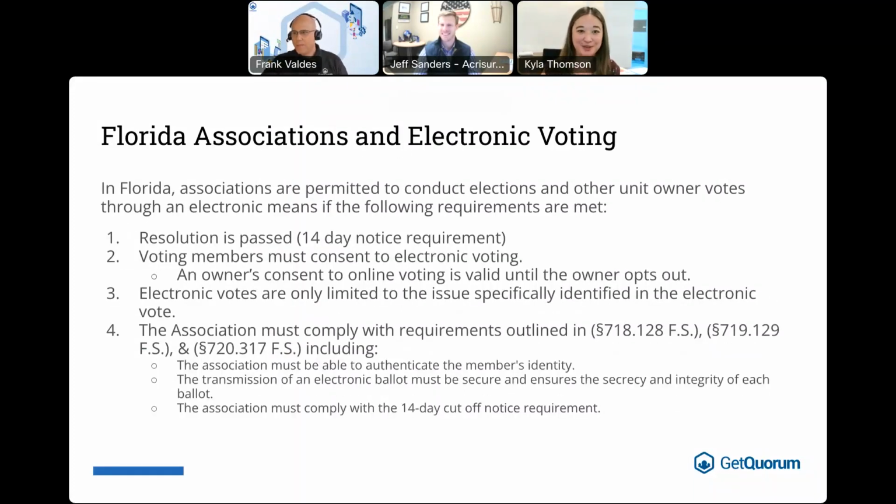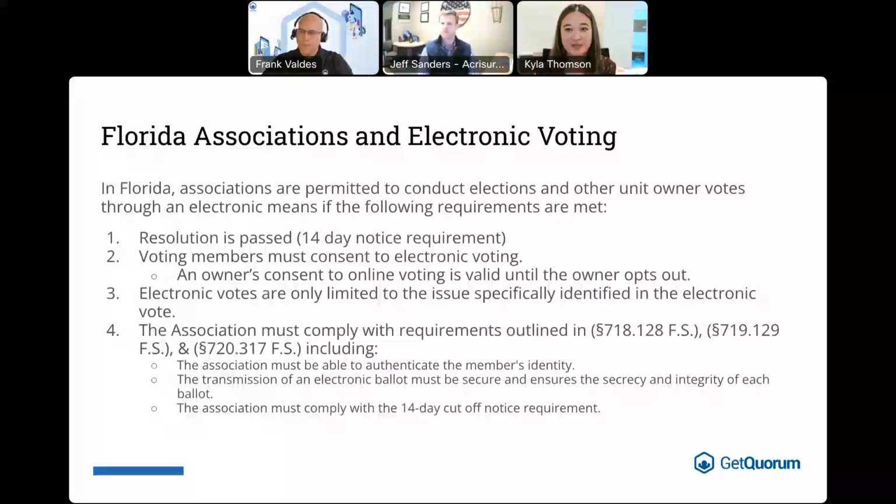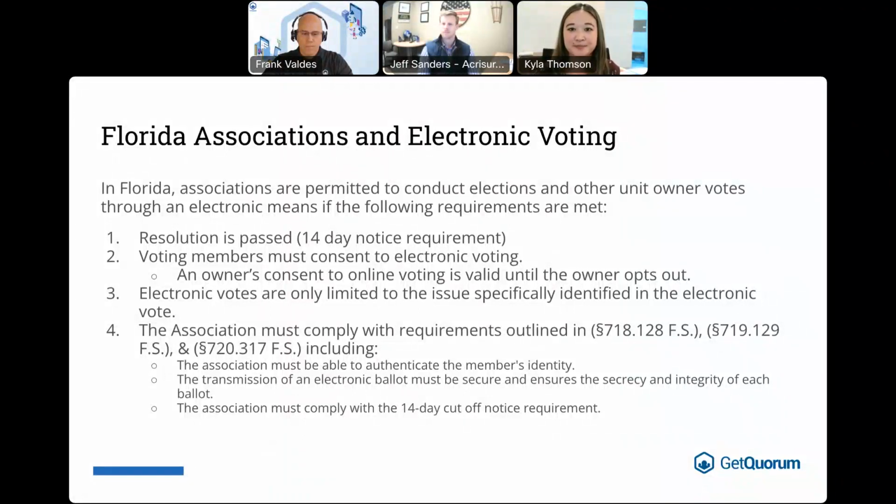Just wanting to make sure that the only things you can vote on for electronic voting are the things that are placed on the agenda and the things that are noticed to the owners. So you cannot vote electronically on a random substantive motion that's made at the meeting, because by that time it's already voted on and most of the owners have already voted. That's why it's limited to the things presented in the agenda prior, in the notice you receive at least 14 days prior to the date of your meeting.